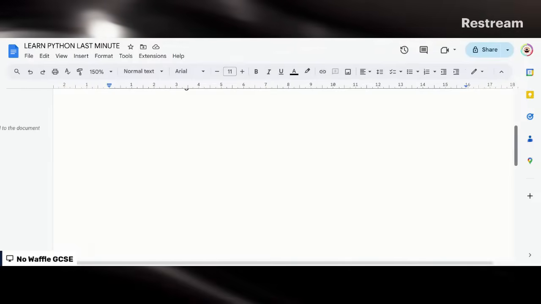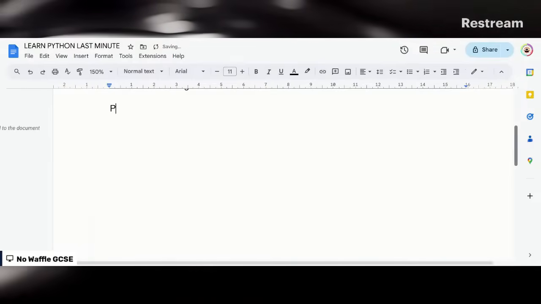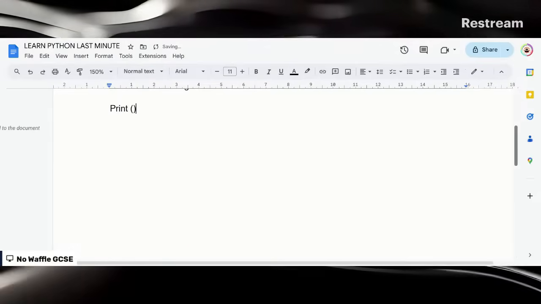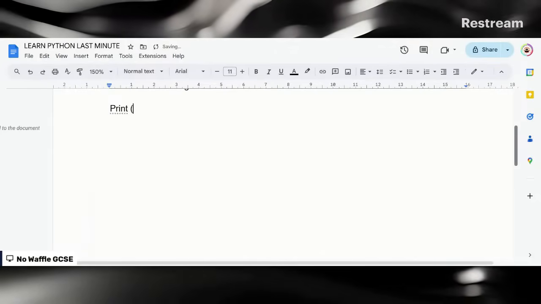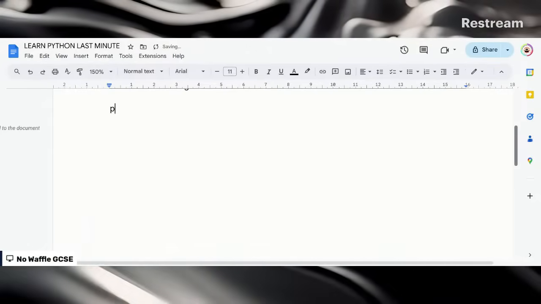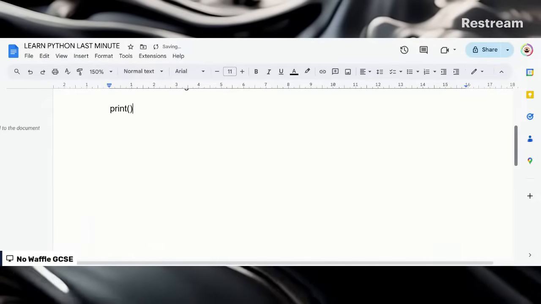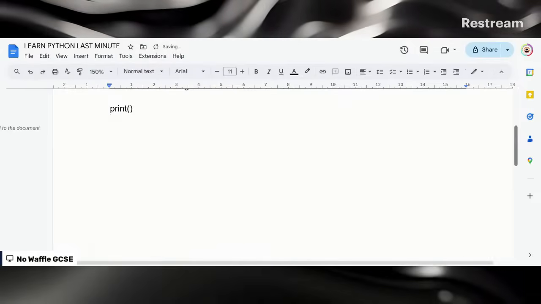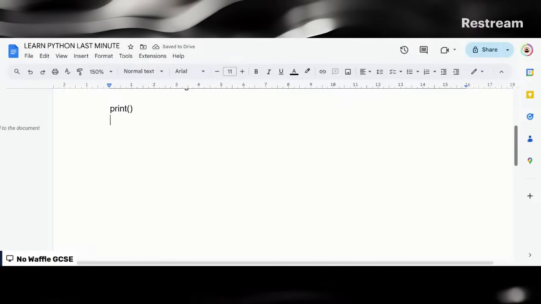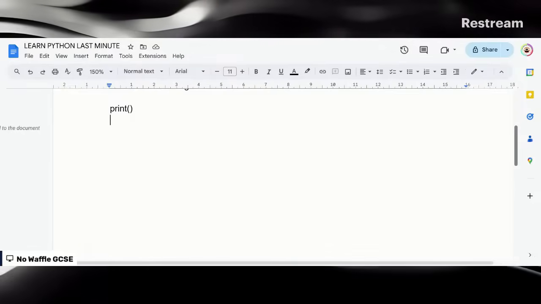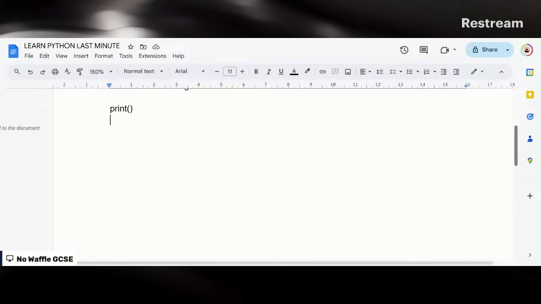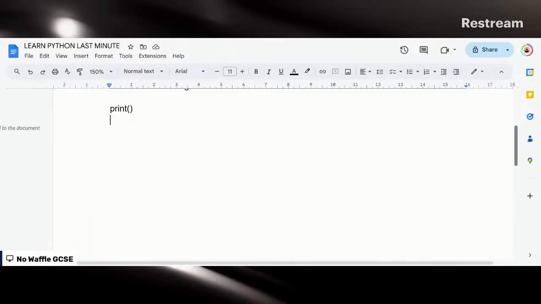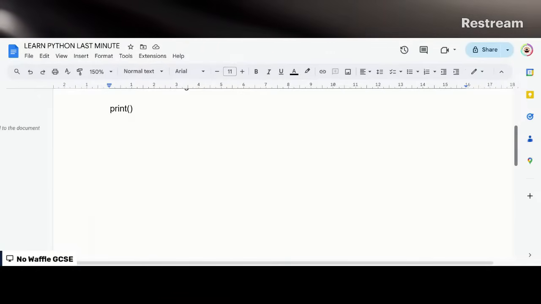Okay, print is an important thing here. In fact, it's not uppercase, so it's important you remember that. It's lowercase, but it keeps correcting it. So just remember that it's not uppercase. print is used to output information on the user's screen. So the whole idea of programming is you have all of this algorithm that will allow you to do things on the user's screen, and they won't necessarily see all of the coding behind it.